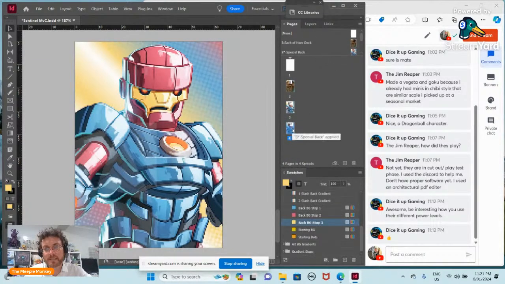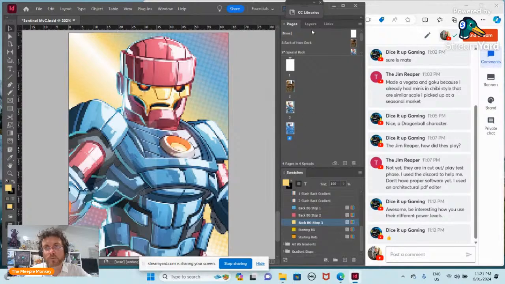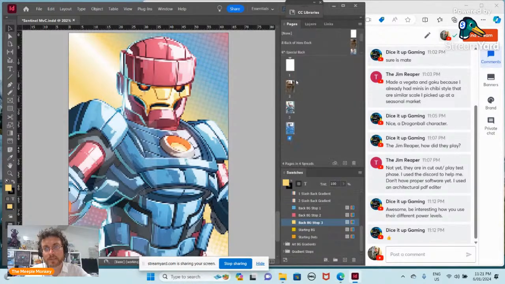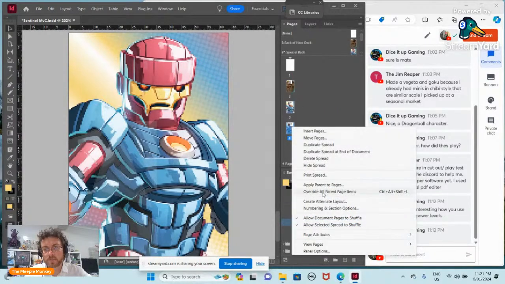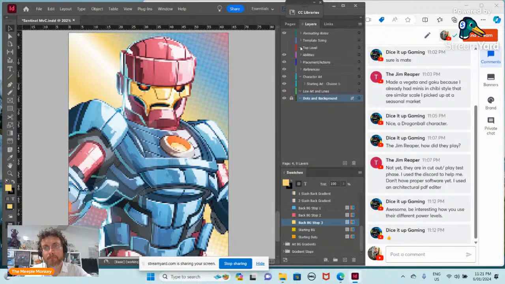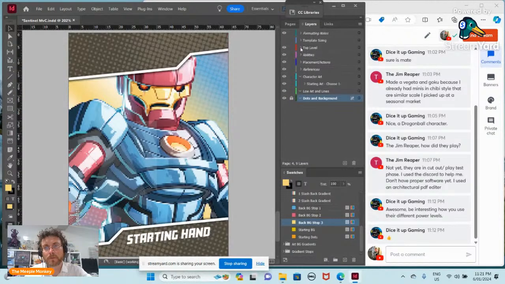So we're going to go back down to this card. And what we'll do, we'll go into the layers of this card. And in theory, since I've done that, I should be able to go into, oh no, maybe I didn't. Did I override all parent items? Let me try that. Okay. Oh yeah, there we go.